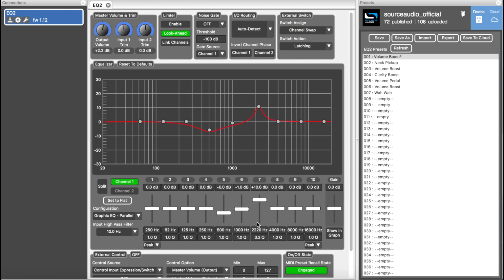Next up is split and gain. You'll see if I hit the split button over here, then select channel 2, I can start making edits to channel 2 alone. Channel 2 is represented by the blue line. Over here in the gain control, if I click the Show in Graph button, then boost the signal, you'll see the entire channel 2 EQ curve gets uniformly boosted. And if I go back to channel 1, I can do the same thing with that curve.